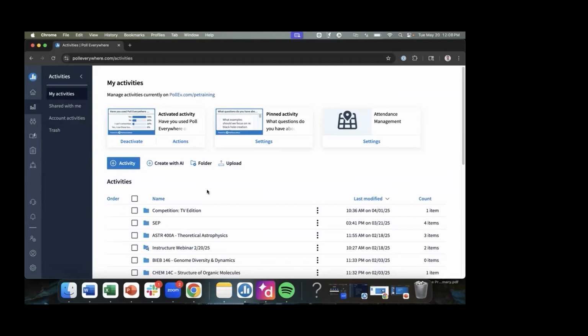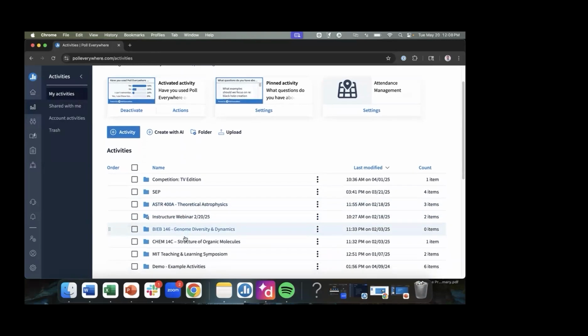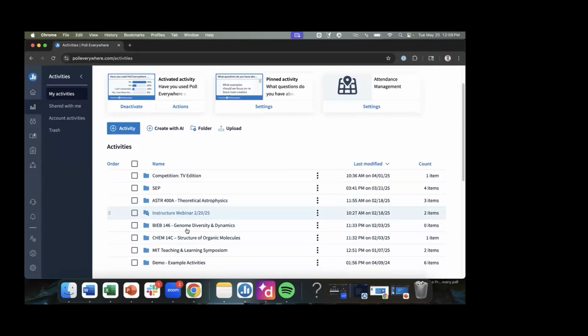So folders are the primary organization system in Poll Everywhere. Folders are really what questions or polls do you use and when do you use them? So you see I have some folders created here already. I did a webinar a few months ago, and then I have some courses here just for example and demonstration purposes. Folders are good because, right, those are the questions that you use in those specific sessions or instances. So I'd suggest right now creating 1 or 2 folders. So maybe the courses that you're planning to use Poll Everywhere in.